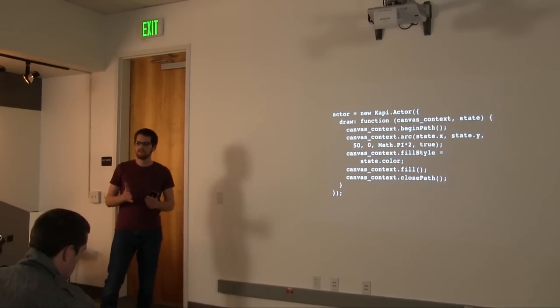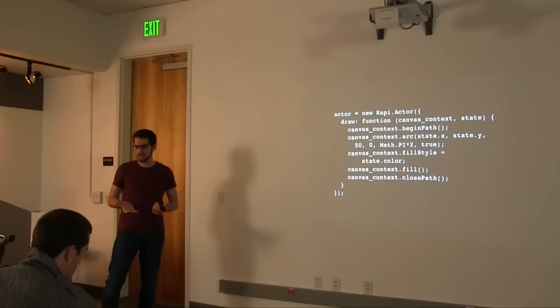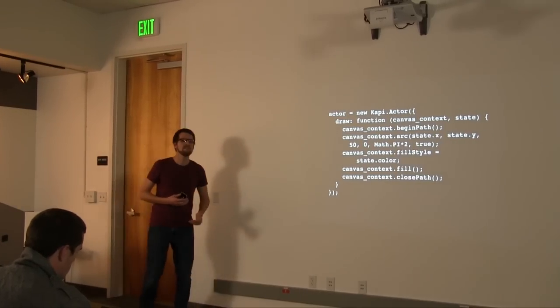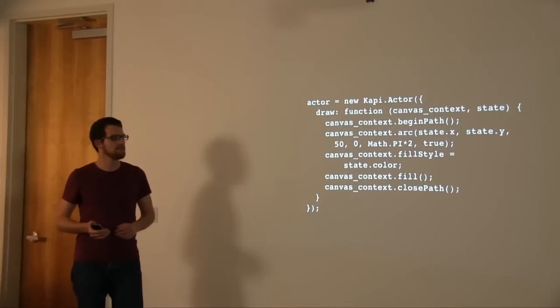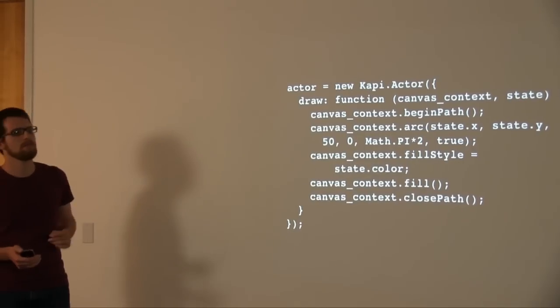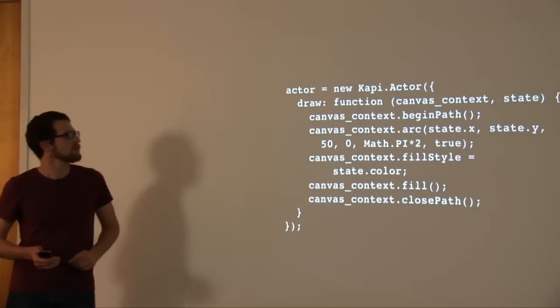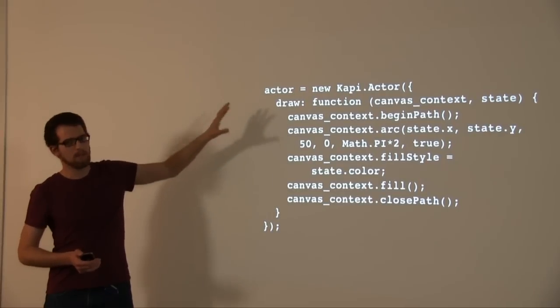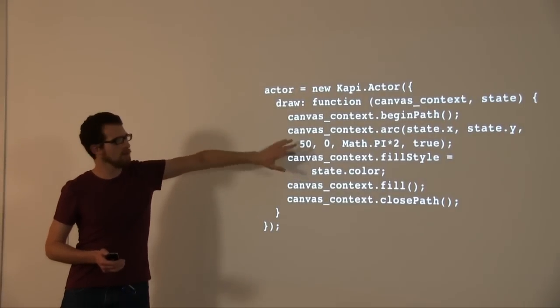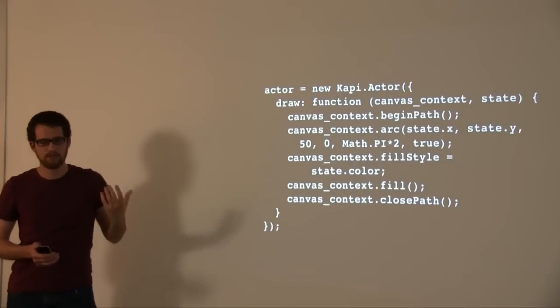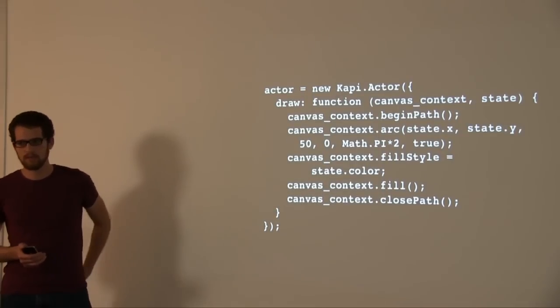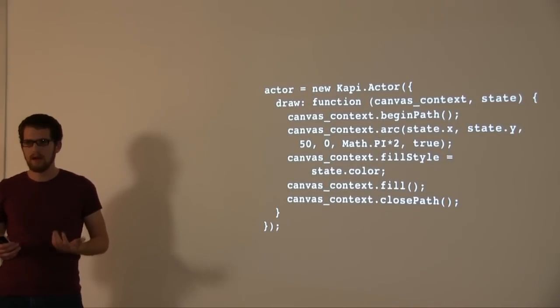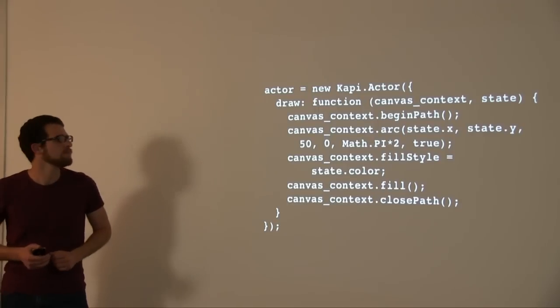So now we've seen some cool things that Rekapi can do. Let's see how to use it. As I said, the first step is to define some actors. We're just going to use one actor for this demonstration. So we create a new Kapi.actor, and this is mainly boilerplate code. All this code in the middle is just a drawing function to render a circle to a canvas. If you're familiar with the HTML5 Canvas API, it's a little bit hairy.